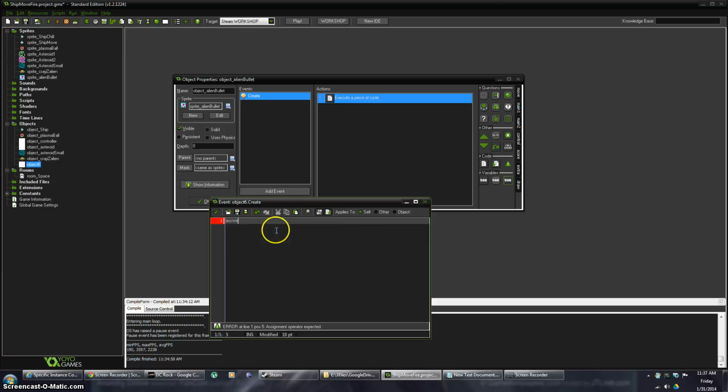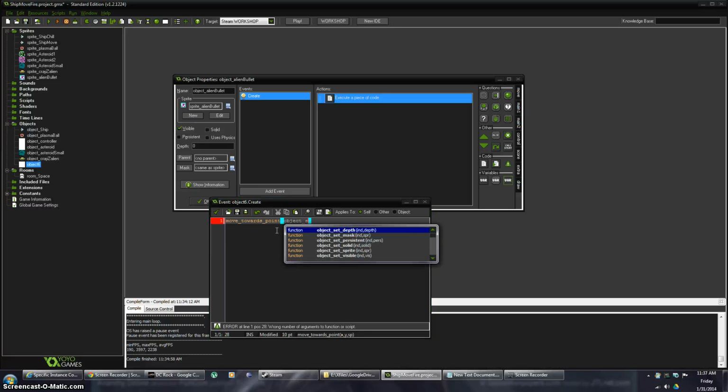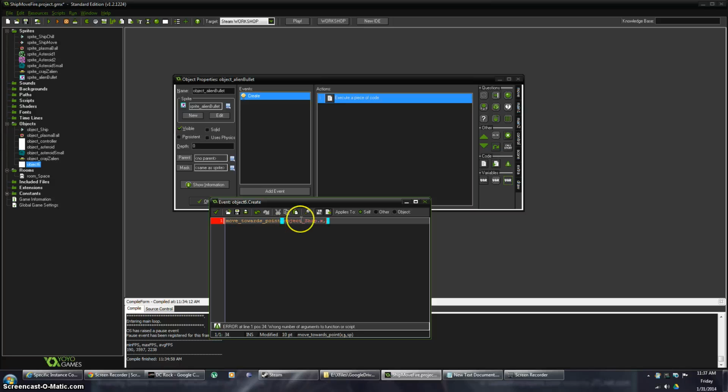Move towards point, object ship X, object ship Y, and bullet speed. So I'm going to make bullet speed here. And let's say the bullet goes kind of fast. 6.